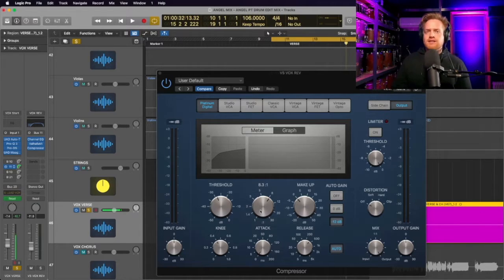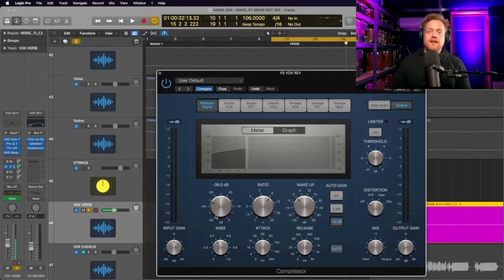So I've got a ratio of 8:1, roughly. That seems to work for me. Very quick attack to immediately squash the reverb. And a release that's a little tricky to dial in, but I think I'm about there with it. So at the end of a phrase, the long reverb tail is going to come up in the mix. And I'll play with the threshold and I'll exaggerate that so you get the idea.